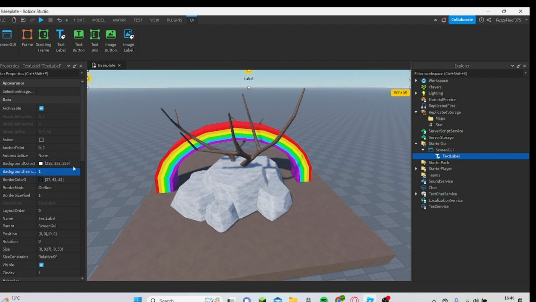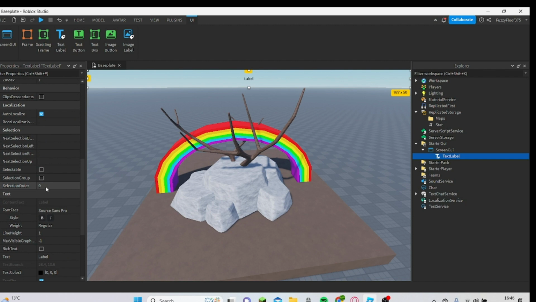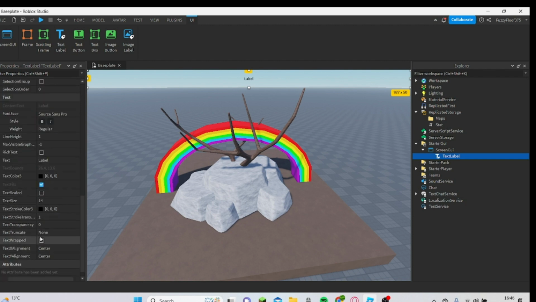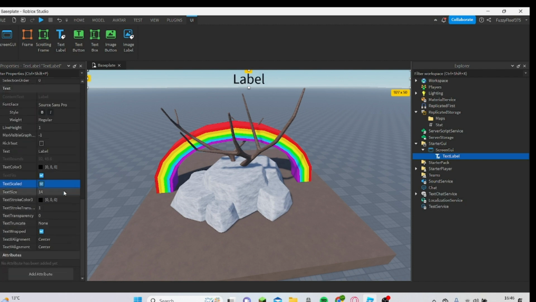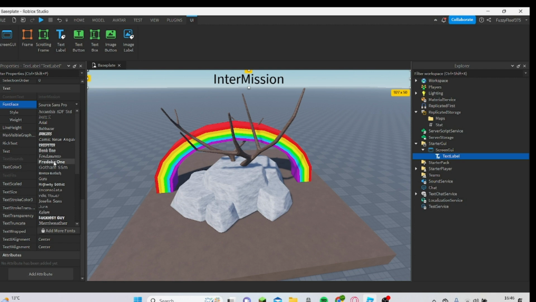And just select the transparency to 1. Do text scaled. So what text scale does is just make it bigger. I'm going to be saying Intermission. I can't spell very well, so I'm very sorry for my horrible spelling, but that's obviously not how you spell intermission.